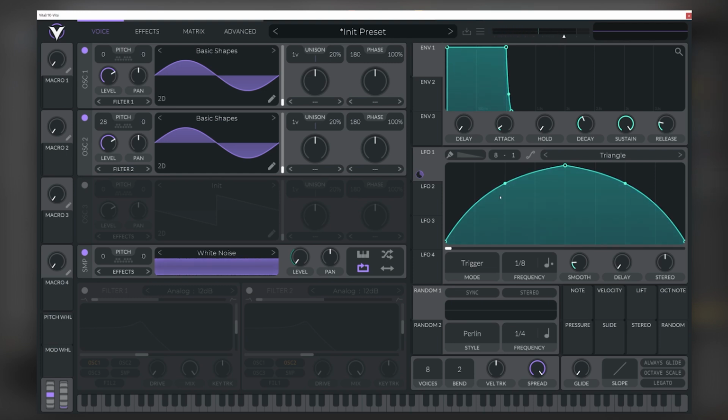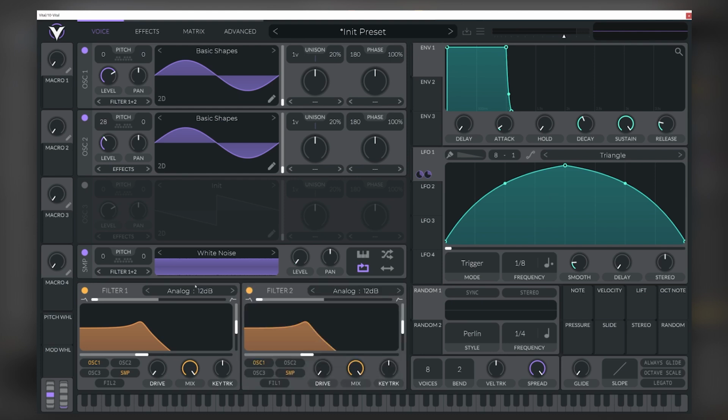Type of movement. Next, we're going to bring the level of oscillator 2 down and map this LFO into a level. Next, we're going to route oscillator 1 through filter 1 and 2 and do the same with the sampler. We're going to send oscillator 2 directly into the effects, and now we're going to use filter 1 and 2 to distort oscillator 1 and the noise together.